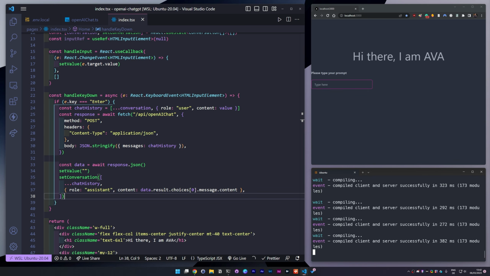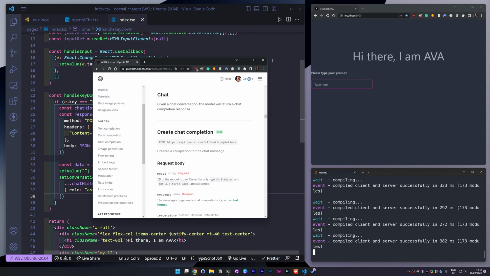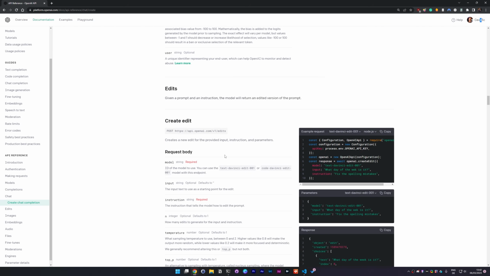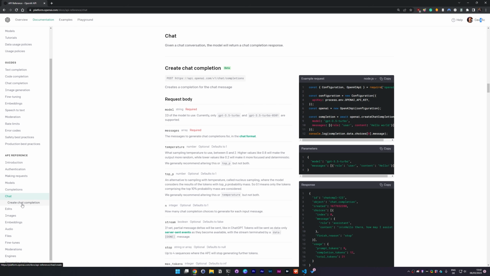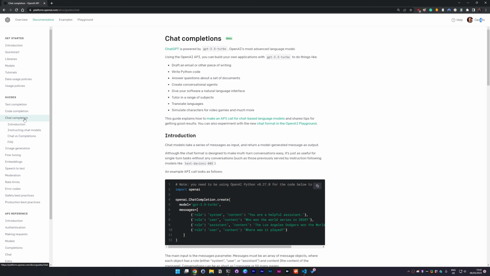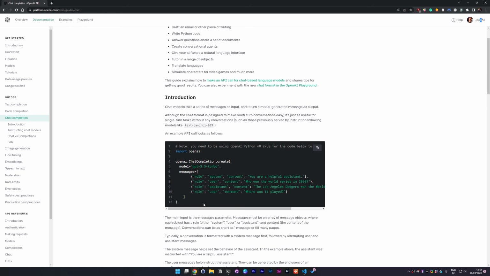Now, if we go over to the OpenAI documentation, and we go to chat, I'm going to show you exactly how that looks. So if I pull that over here, we can see what comes back. If you find the chat thing, where is it? There we go. So this is the response. This is how the response coming back from ChatGPT looks, and as you can see, it's the content that we are basically getting our data from. But what I wanted to show you is in this guide section here, when you go to chat completion, you can actually see an example of how that looks.